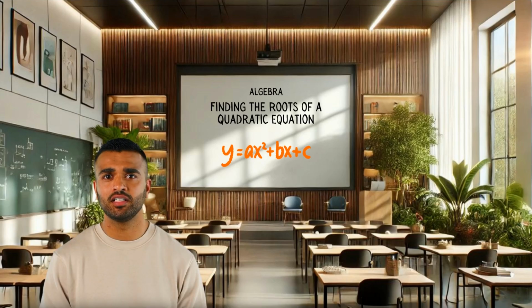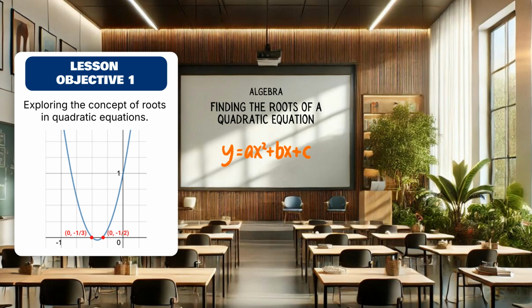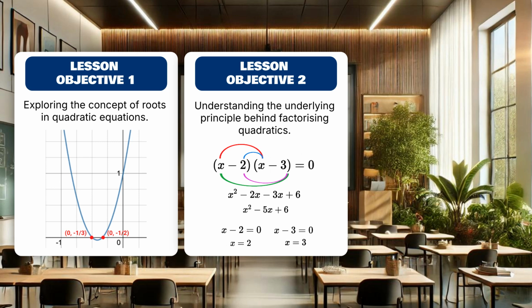In today's lesson, we explored the importance and methods of finding the roots of quadratic equations. We began by understanding why roots are significant, particularly in real-world scenarios, such as determining when a projectile hits the ground. We then reviewed how graphs can provide approximate roots by observing where the graph crosses the x-axis. Moving on to exact methods, we focused on factorisation. We illustrated how to express a quadratic equation as a product of two binomials and solved for the roots by setting each binomial to 0.